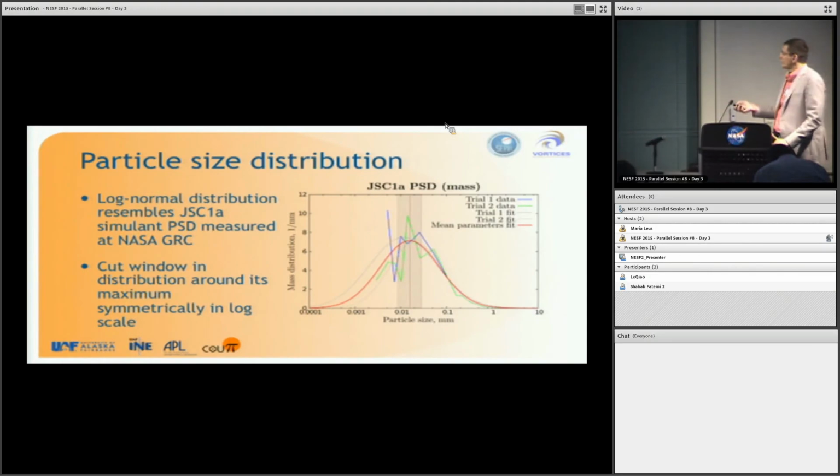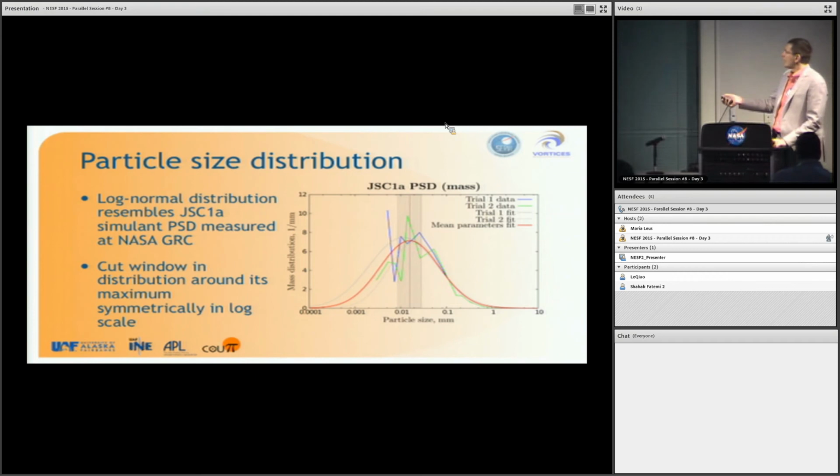And what we do here is we have the mean value, and obviously we cannot simulate the whole distribution in a DEM. Just imagine that if you have even a 100 times difference between the particle sizes, it means a 1 million difference in volume. So you need 1 million particles around one big one. So it's just impossible computationally. So we need to cut a sort of window within the distribution.